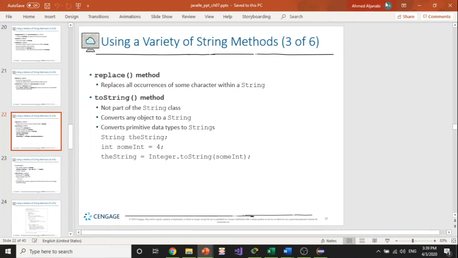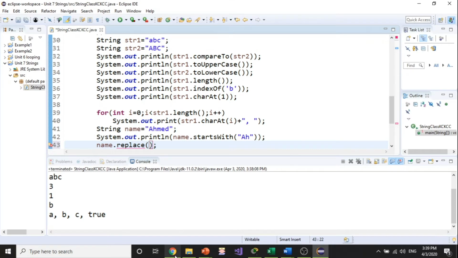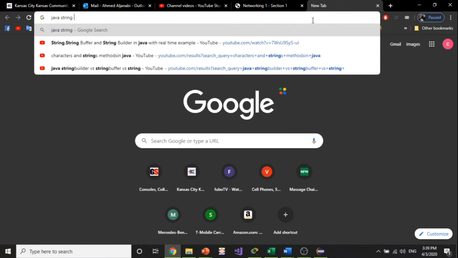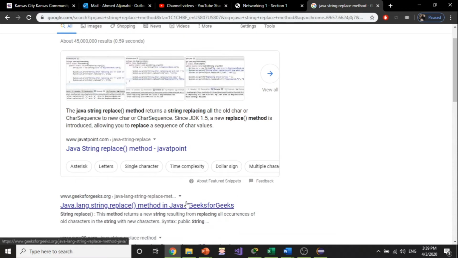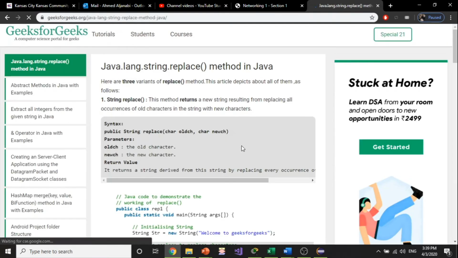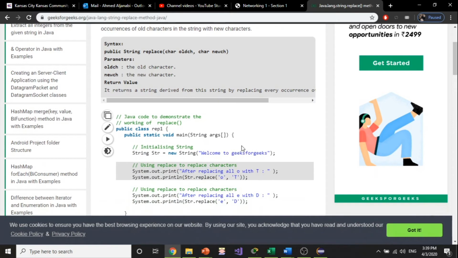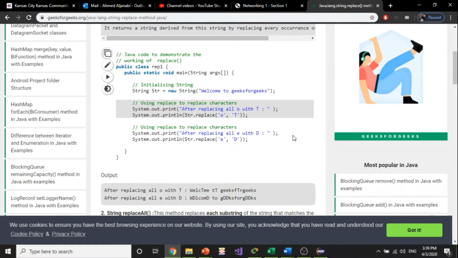Well, I don't like this about the PowerPoint. Let me go ahead and look at the documentation of this method. Okay, Java string, what is it called again? Replace method. Okay, here we go. By the way, I really like this website. They just give you what you're looking for. See, old character and new character. Well, is it a character or is it a string of characters? Actually, just characters, so my bad. It should be just characters.